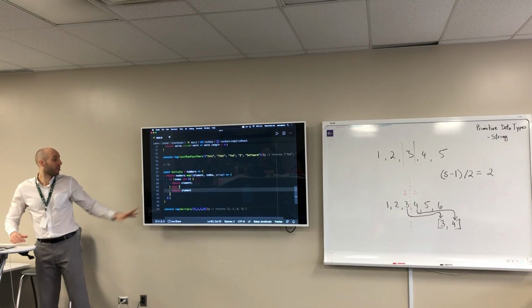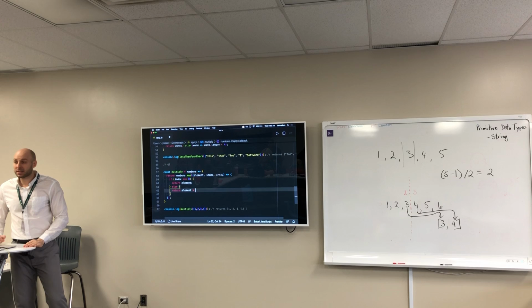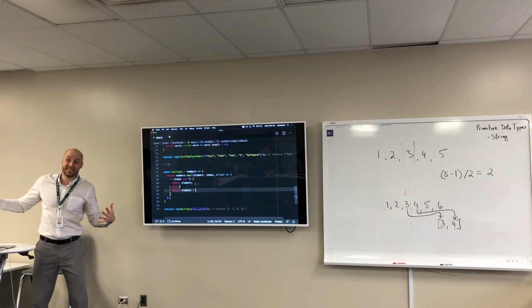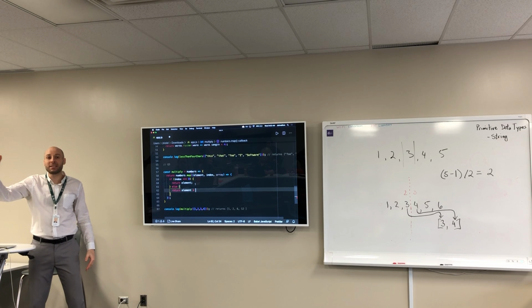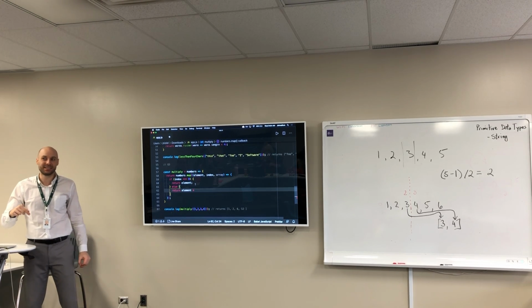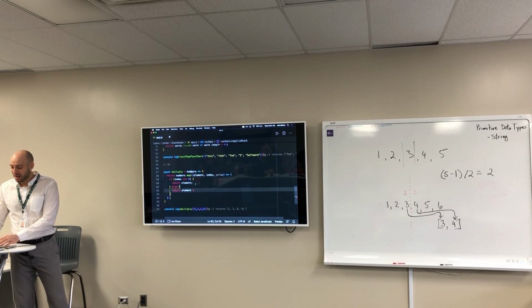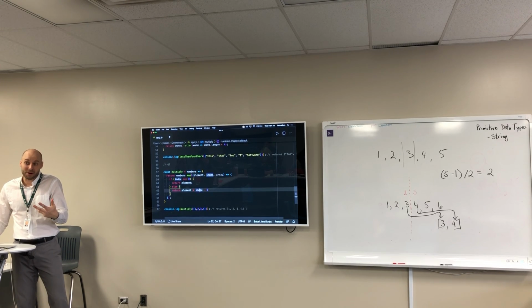I'm at 2 because I'm not at 0. So let's go to 2. 2 times what? The previous index. 2 times the element at the previous index. How do I get that? Index minus 1, but that is not an element, that's now just a number.